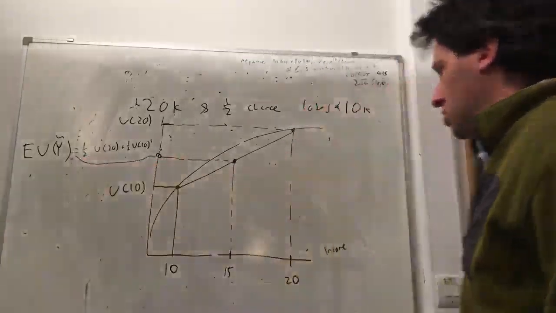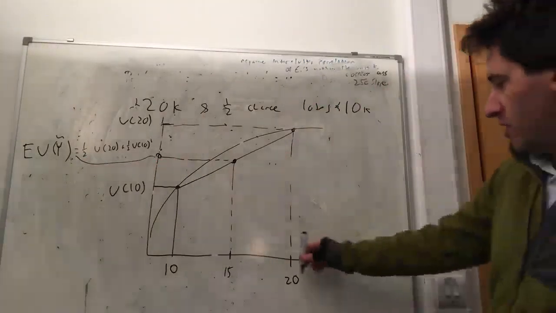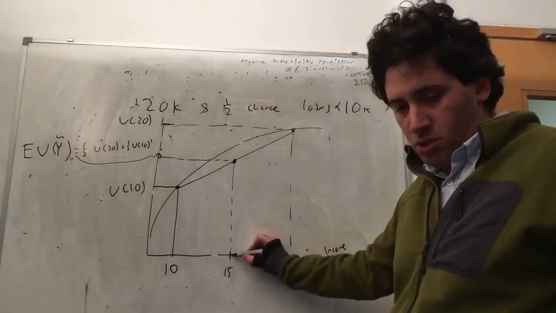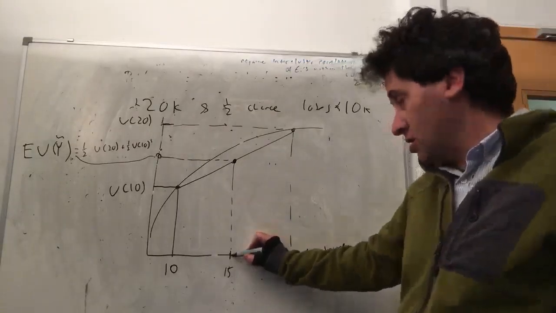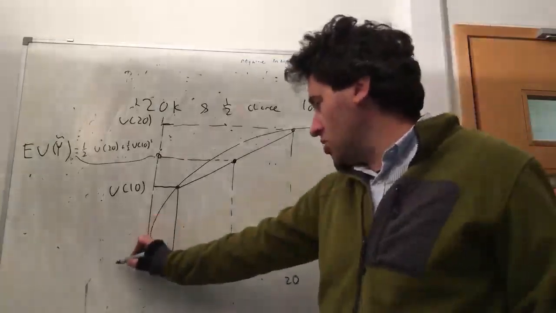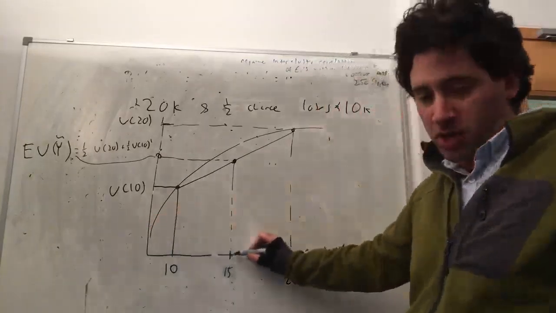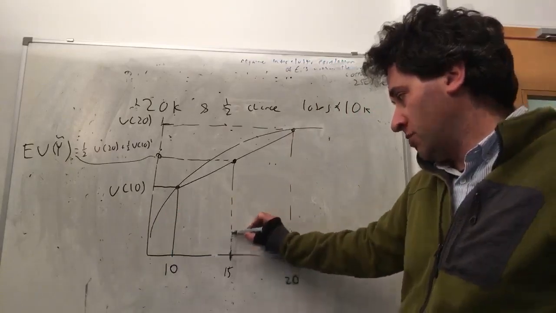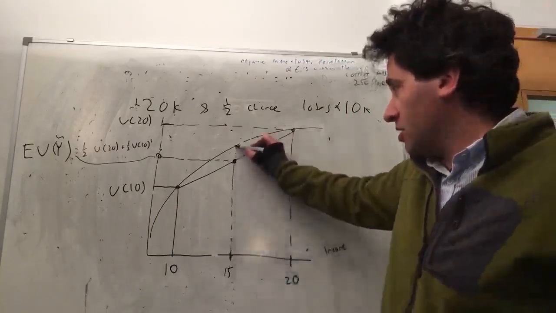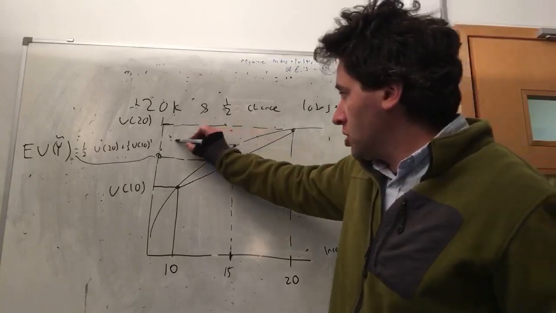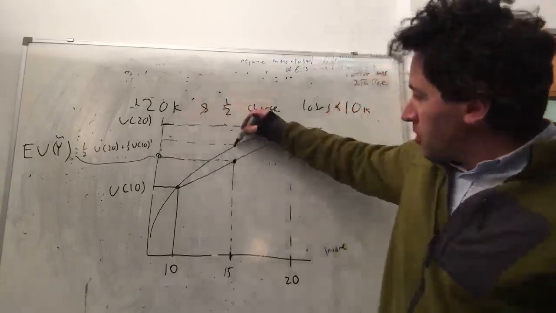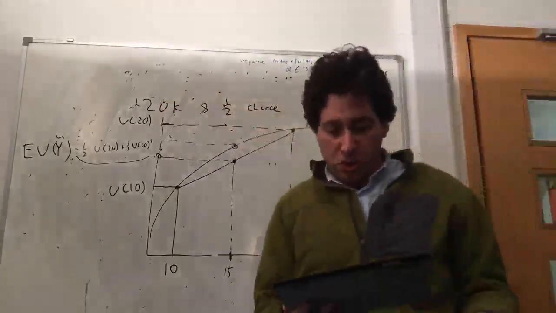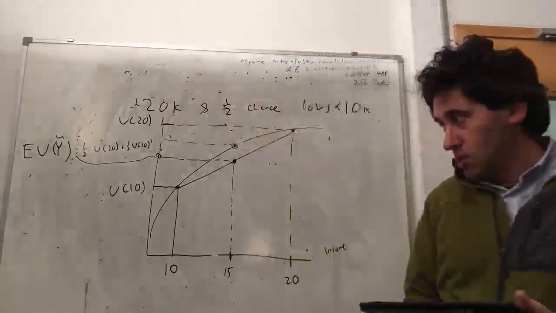Here's the utility of being uninsured, but if they were given actuarially fair insurance, they would have to pay 5,000. But then, if they suffered a loss bringing them to 0, they would be fully compensated, bringing them back to 15. And if they don't suffer a loss, they just end up with 15. So that would be getting 15,000 for certain, which would yield this level of utility up here, which is greater. Okay, so they would choose to buy insurance if it's actuarially fair.